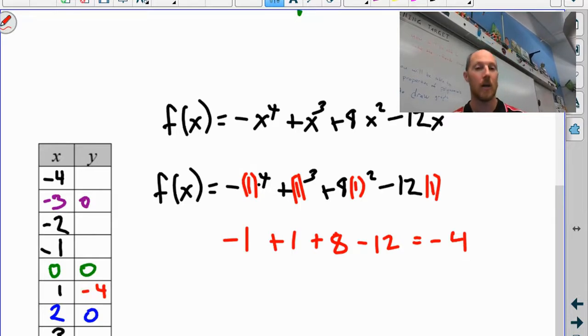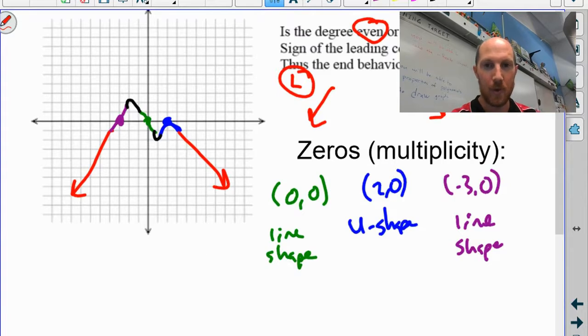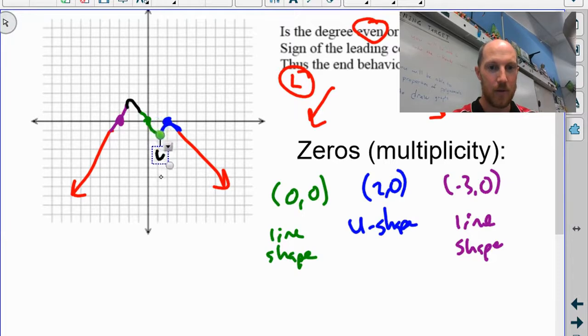Okay, so now, at this point, I can make my graph a little bit more accurate. So I should have a point at 1, negative 4. So the little bump that I drew does not actually go down far enough. So I can drag that down so that it'll hit at 1, 2, 3, right there. And then we can just make those lines a little bit longer so that it actually connects.